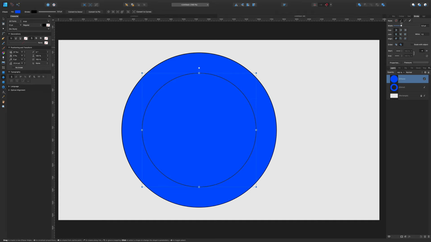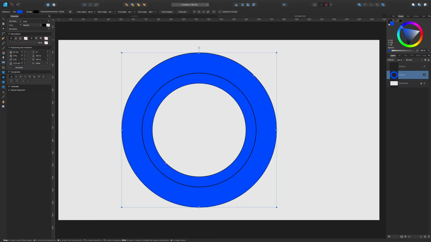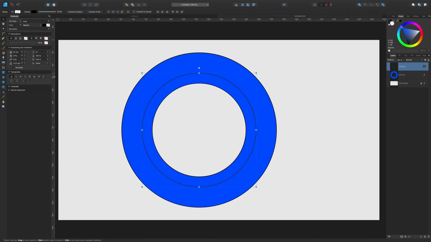Let's get rid of the colour out of that for a moment. Okay, so we've just got the line there for it at the moment. And what I want is for the text to go in this sort of space here around the outside. Okay, so let's put some text in there. So let's get our artistic text tool while we have the circle selected. At the moment the donut is selected. We don't want the donut selected, we want the circle selected. So get that and get the text tool.